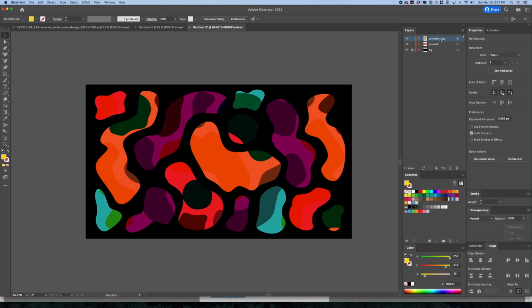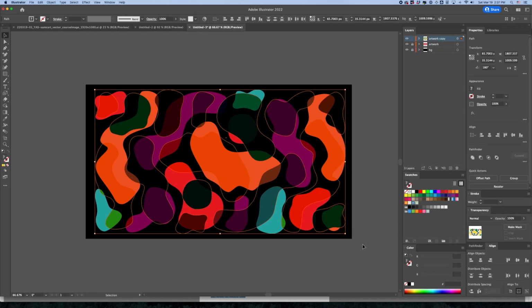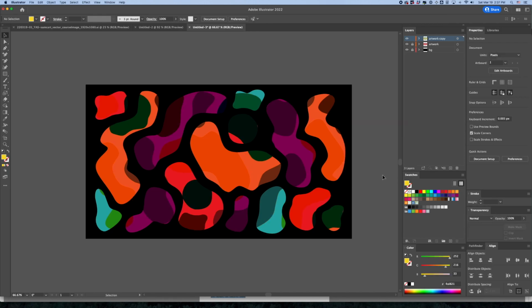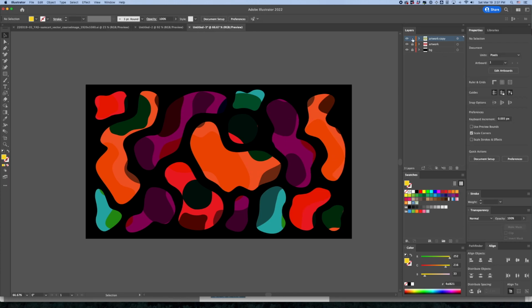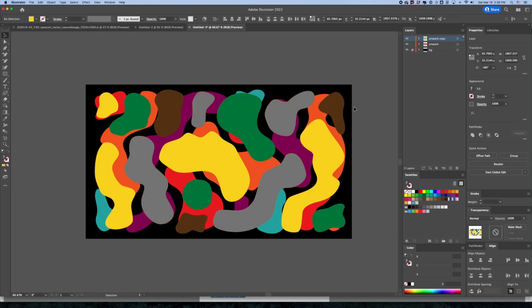There's a lot of different other things we could do. Let's lock the first layer so we don't have to worry about selecting it. I'll select all these things again. We could change it from multiply to, let's go, I'm gonna undo that because I think I did exactly as I did in the first.